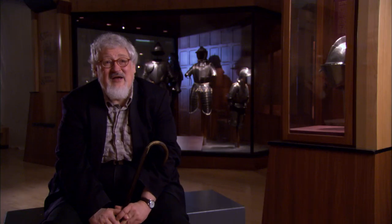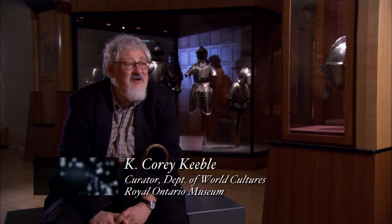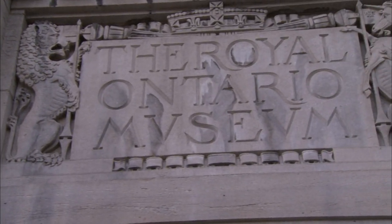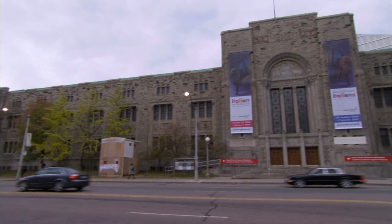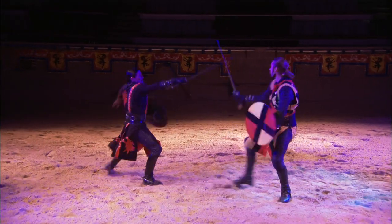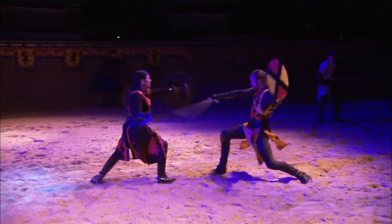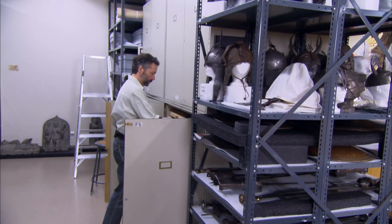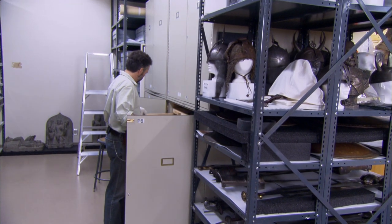The study of armor is one of the great forms of art and technology in the history of world cultures. Corey Keeble is one of the curators of world cultures at the Royal Ontario Museum and an expert on European mail and armor. Each culture has had its own approach to the design of arms and armor — it's always offense, defense, defense, offense. It's the mouse and mousetrap idea: you come up with a better mousetrap, somebody's going to come up with a better mouse. Most museums, like the ROM, have vaults with more treasures and antiquities than there is ever room to display.